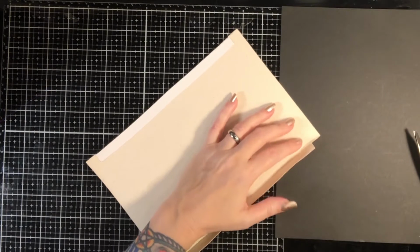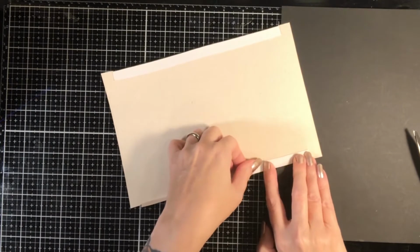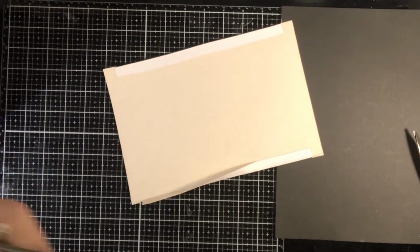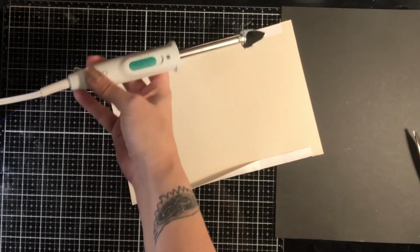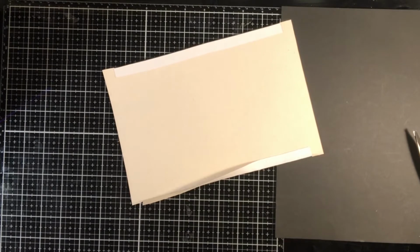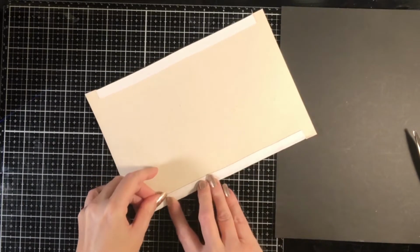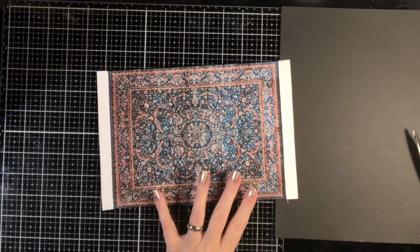Okay, taking the paper off the tape over here, and same sort of thing. The nice thing is if you have the little mini iron, let's see if I can grab it. It's back here. It's this thing here, and this is really cool because it's got just this little teeny iron. You can get those edges nice and crisp first, and then put your tape on, and then heat set it again if you like. It just depends. So here we go. I've got the sides down. Press those really well. We'll flip it over. Look, we've almost got our carpet.